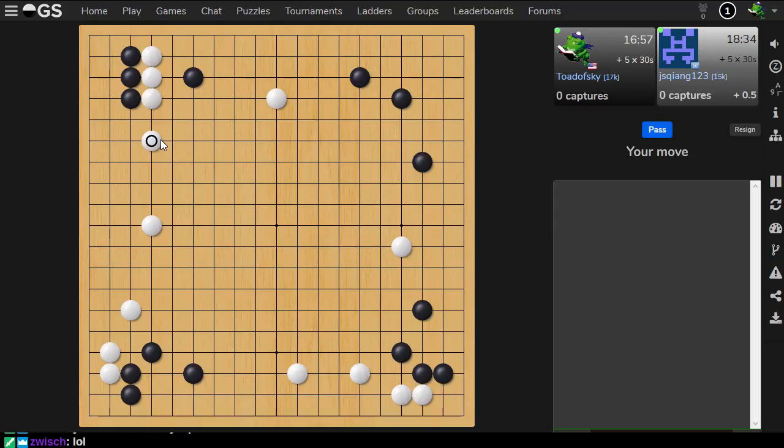I've got tons of eye space. Okay. If you say so. Okay, so if I put a stone there, yeah, I don't think that's great, but maybe I do something like this. Maybe I'm okay. I don't know. Maybe I just keep going.